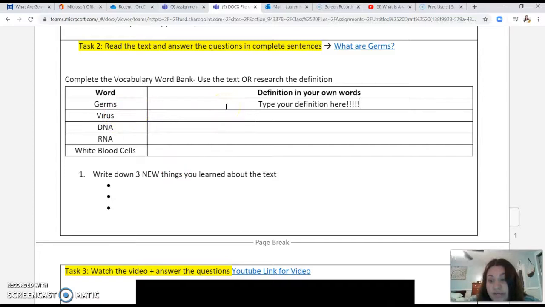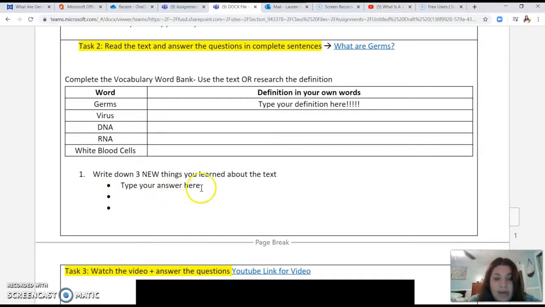If you cannot find the definition in the text, you may research the definition on your own and just try to write it in your own words. Okay? I also want you to write down 3 new things that you learned about the text that you read. In complete sentences, please. Complete sentences. When you type, right, you're going to type your answer here.